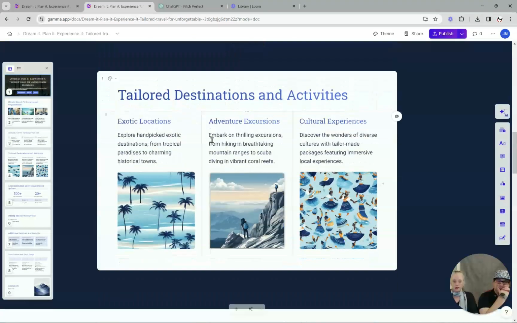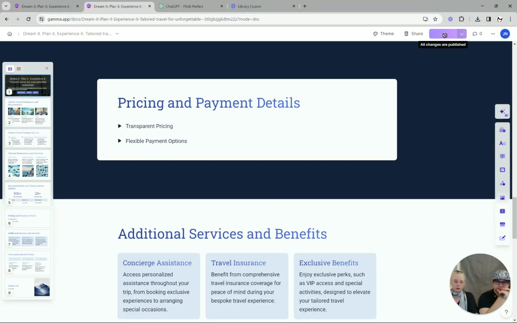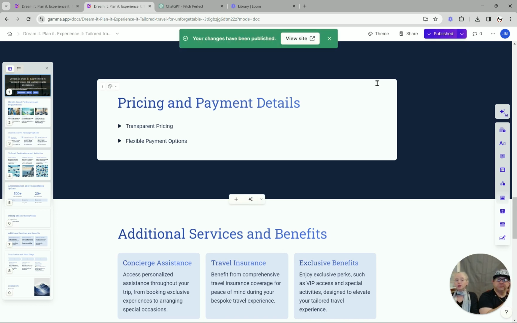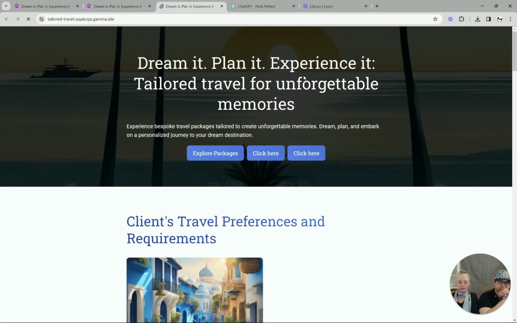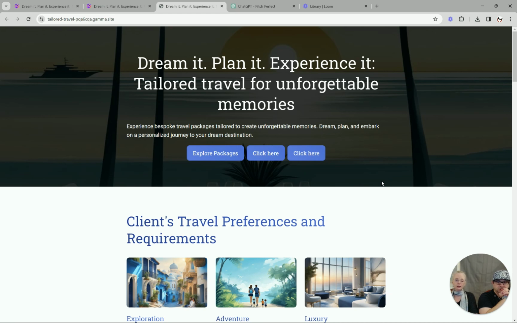There are lots of things you can do with this. We're going to show you quickly. Publish. And it's going to go ahead and go live. Now, we didn't go completely into this in regards to building this out, but at least it gives you an idea of what the website looks like.